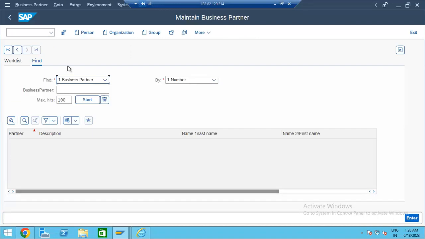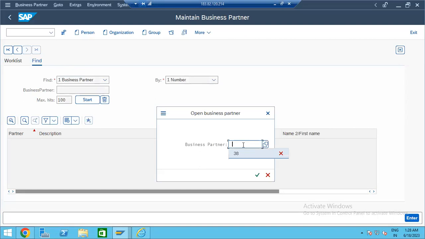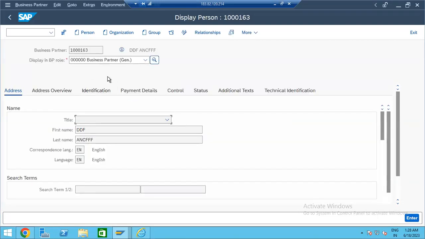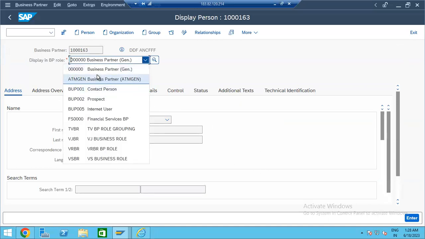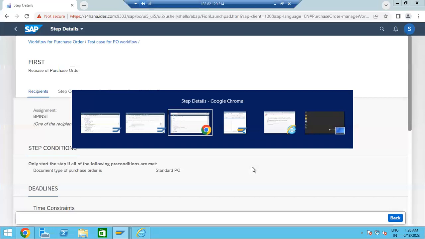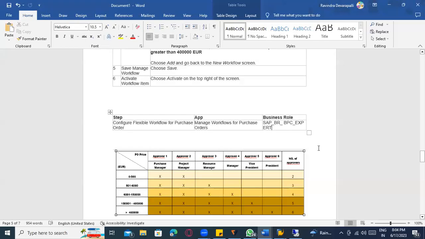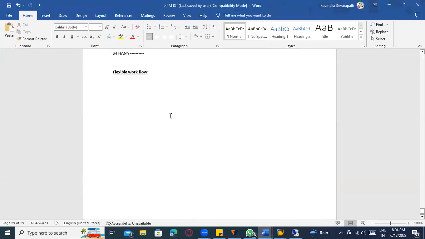While creating a BP, one thing we need to understand here, I'm going to existing change mode. So go for the change mode here. There are BP roles. BP role is needed first. Generally, if you remember, while creating the vendor master record, we have three types of data. What is the data? General data, then accounting data, that means company code level data, right? Then we have the purchasing organization data, right?